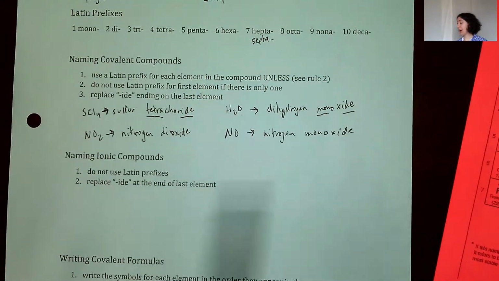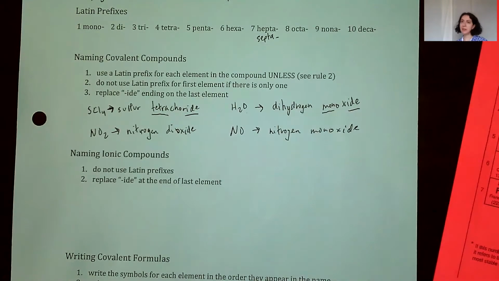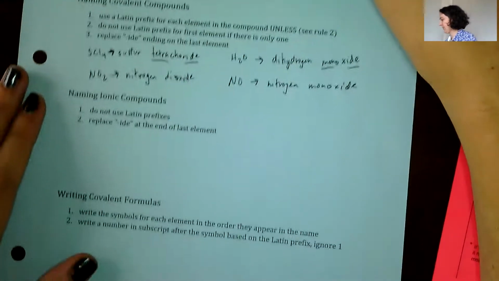So these 2 names are actually different, similar, but different, and it's important that they are so we know the distinction. Okay, so that's naming. You can now do this with any other compounds, but I think we should try writing some formulas. So writing formulas is the exact opposite, and because in covalent compounds, the name tells you exactly what the formula is. So going reverse is actually pretty easy too. So let's check it out.